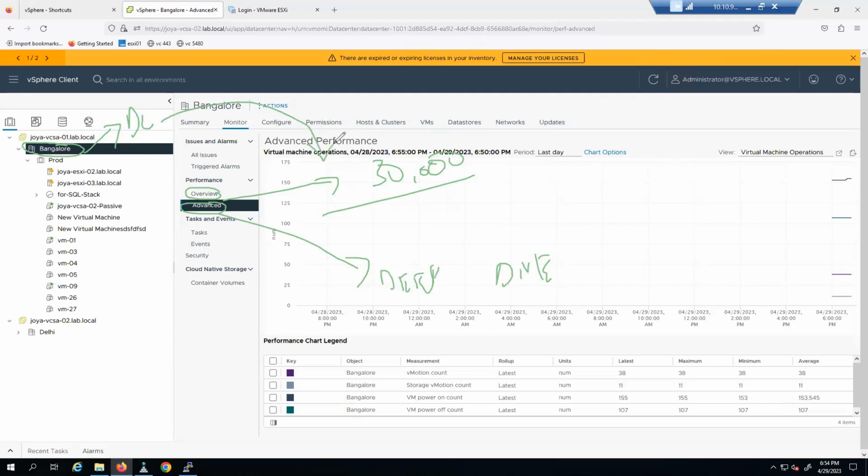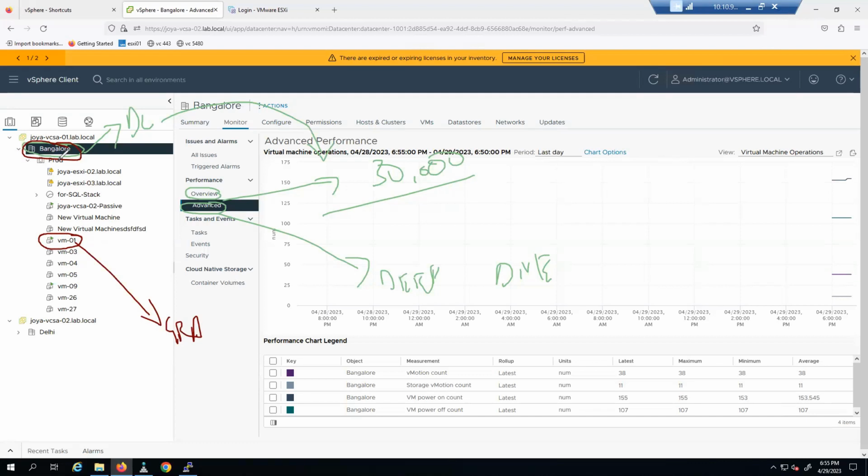If you choose, for example, a virtual machine, the graphs that you will see over here will be very different compared to a data center. Every object has its own graph. What you see for a virtual machine, you would not see at the data center level.